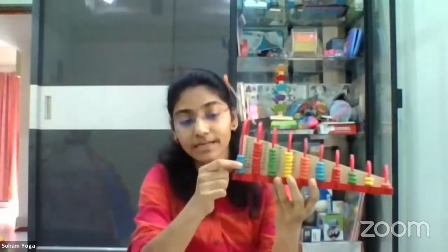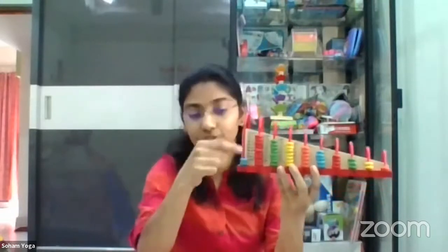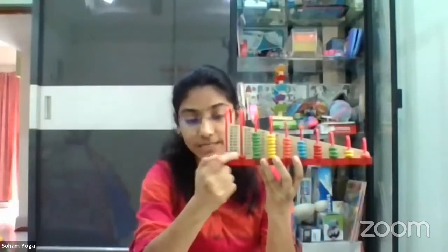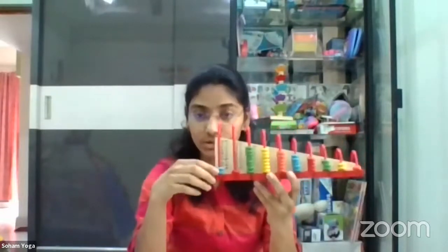So for example, we can ask the kid to count what is 2 plus 1. This is 2 and this is 1. So what is now this? 2 plus 1. So count 1, 2, 3. This is the way we can introduce additions to our kids.